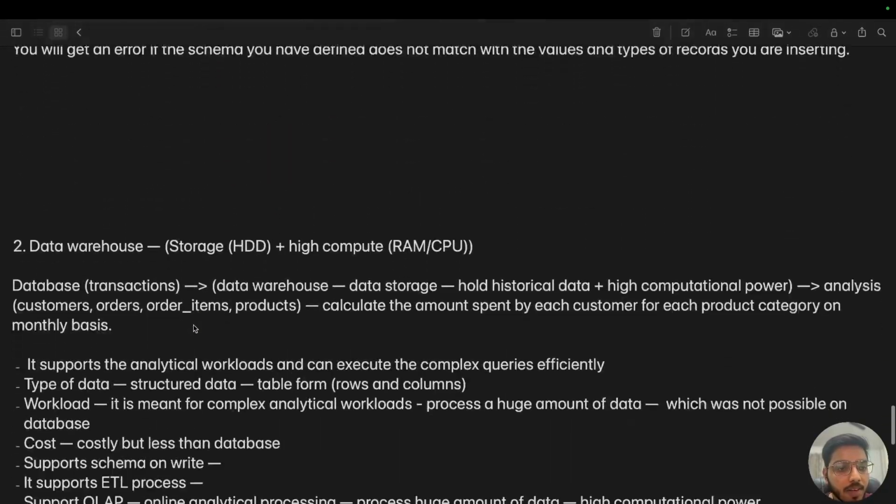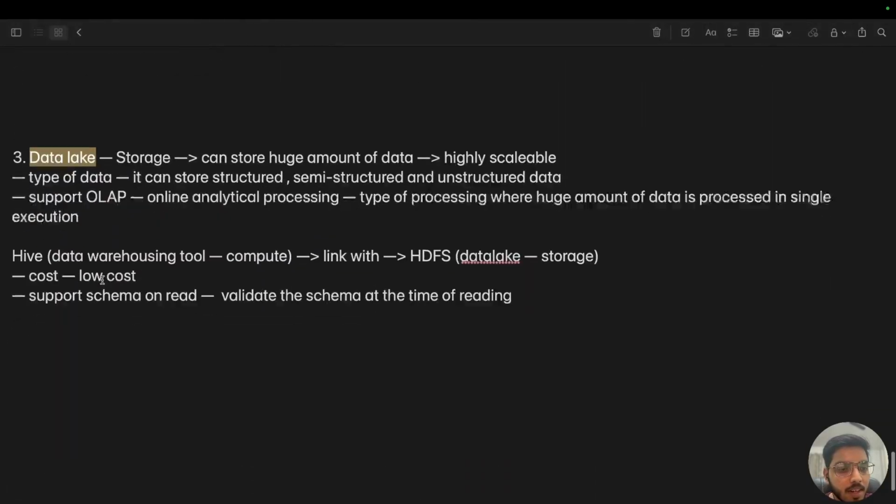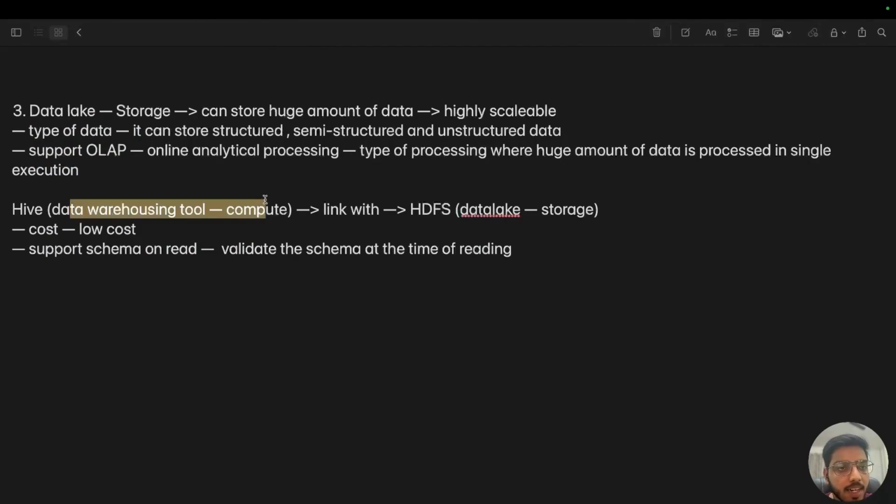Now what we are doing, we are using Hive or some other data warehousing tool to read this data that is already present. So that's why we are saying schema on read. If the data is already present, at what time can we apply the schema? At read time, because at the time of writing we haven't applied anything. We just took the data and stored it in the data lake. So at the time of reading, we will be applying some schema on top of the data that is already present in the data lake. That's why we say it supports schema on read.